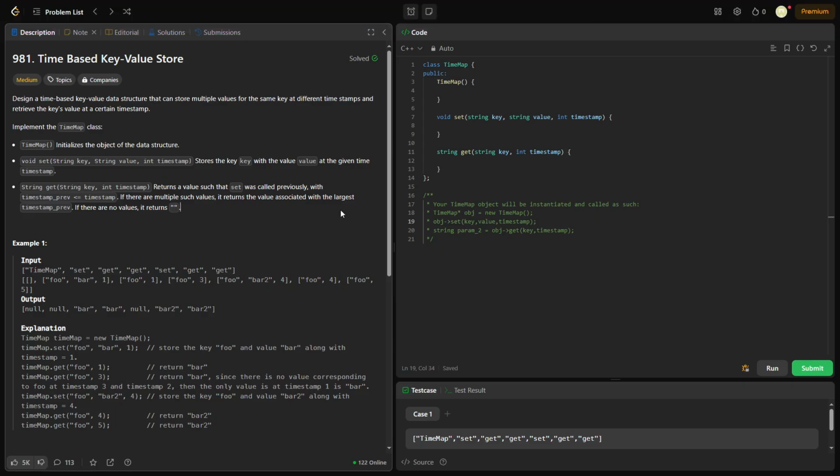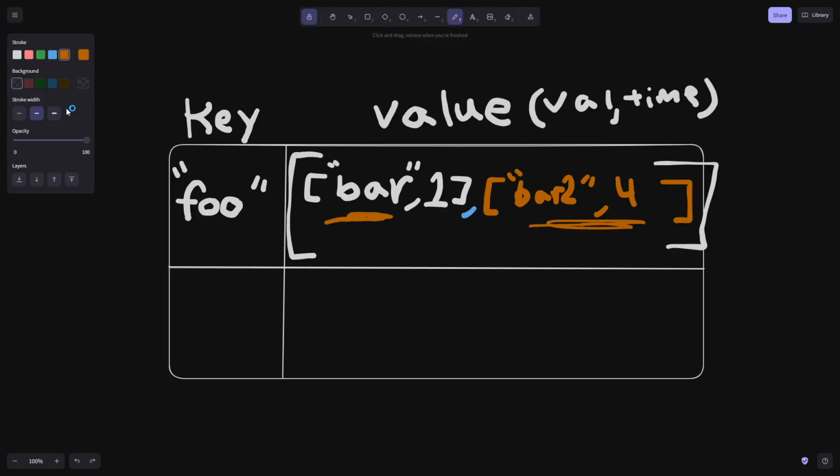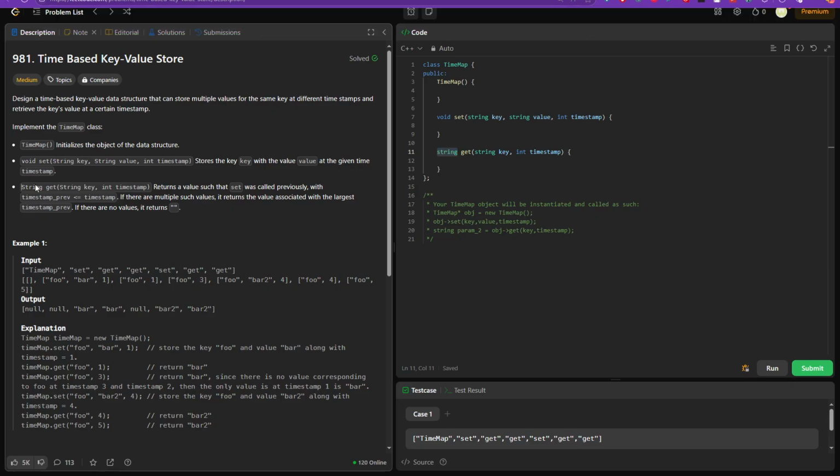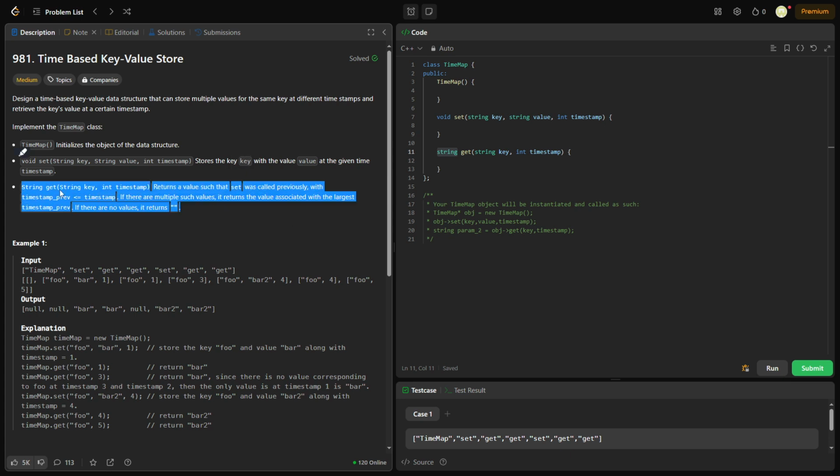Because keep in mind, here we're just returning the actual value as a string, right? I mean, that's the point of the pair. But we're using the key and the timestamp to determine whether it exists, and if it does, we return the actual string value. Okay, now there is also another edge case we have to handle where if nothing exists, and let's say we check foo with timestamp 5, and there's nothing here, well, in that case, we return an empty string, okay? And it'll tell you a little bit more here. That's basically what this is telling you. I just wanted to explain it in my own way because I think reading this maybe is a little bit confusing. Okay, so there are a couple edge cases we have to handle.